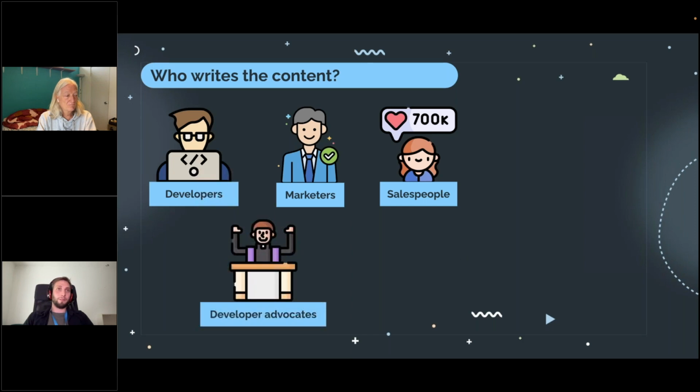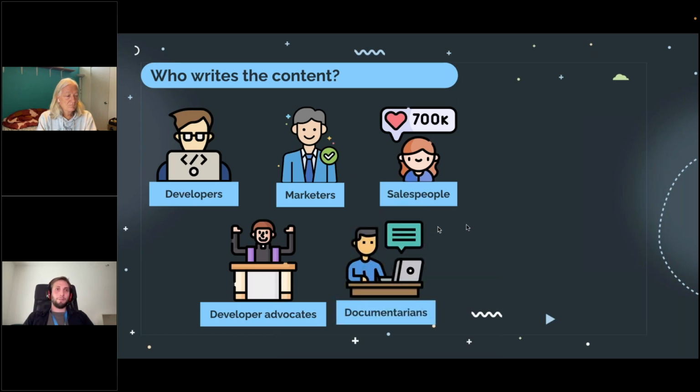Of course, we have developer advocates. Also, they can produce blog posts, create video tutorials, or develop simple applications, developer and user stories. And last but not least, we have the documentarians, of course, who specialize in creating clear and user-friendly documentation. And they can also collaborate with the developers and all of these other stakeholders to create documentation throughout the developer portal. And which is really important, all these stakeholders have preferable tools and environments that they use during their work.